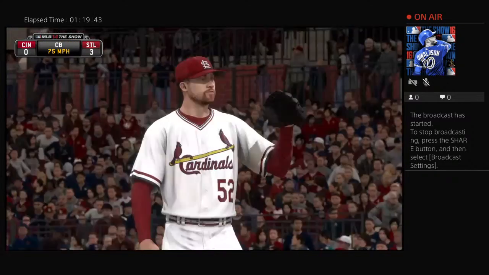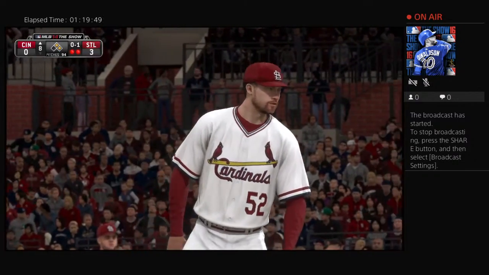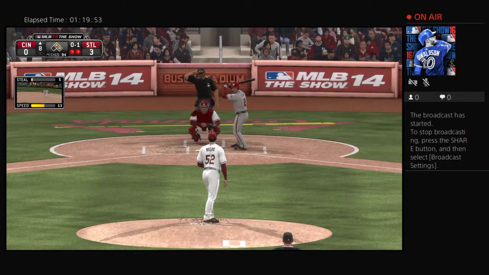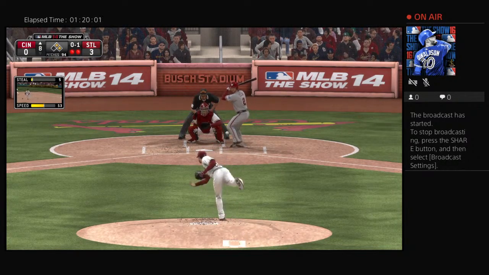Breaking ball for a strike, 0-1. And in a spot like this, first and second with 2 away, that's where he's at his toughest on the mound. He'll bear down and start finding the corners of the strike zone. Makes it very hard for you to score runs off it. Short lead from second, now the pitch.